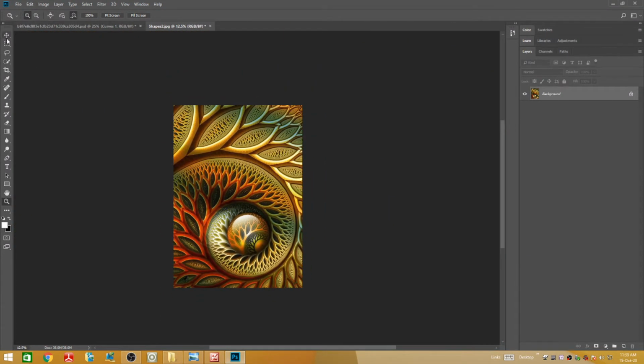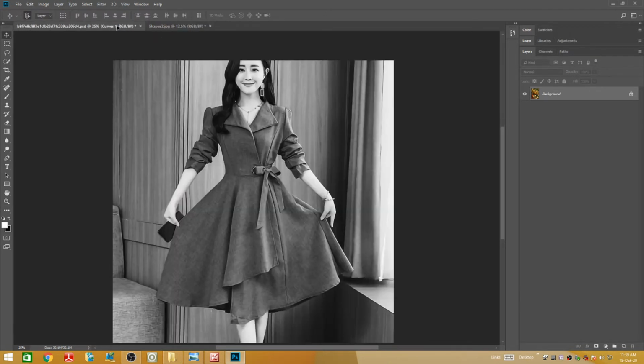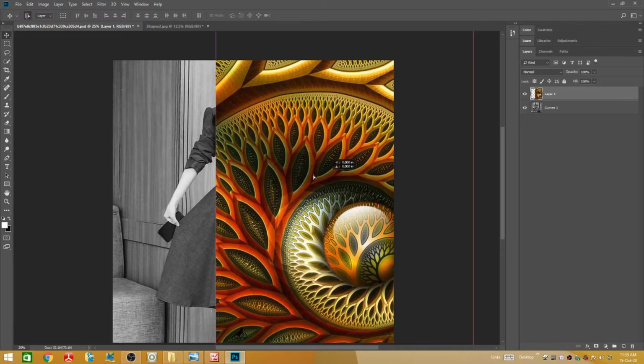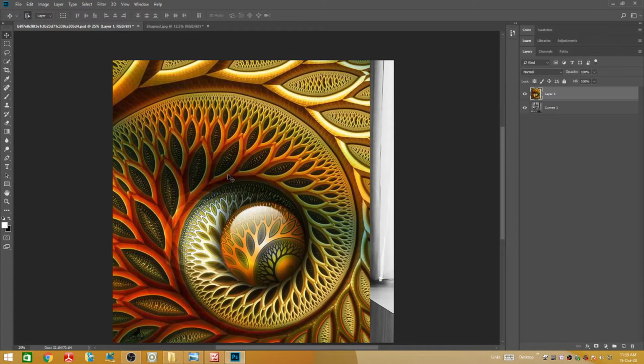Now we have to go to the Move tool and left click, come to this taskbar, and drag and drop. As you can see, these natural inspirational textures have been dropped into this panel.